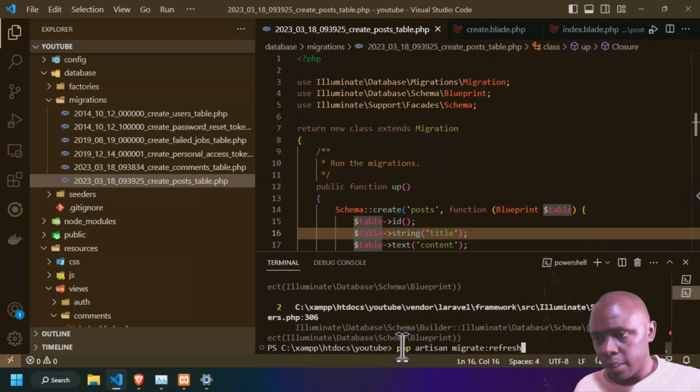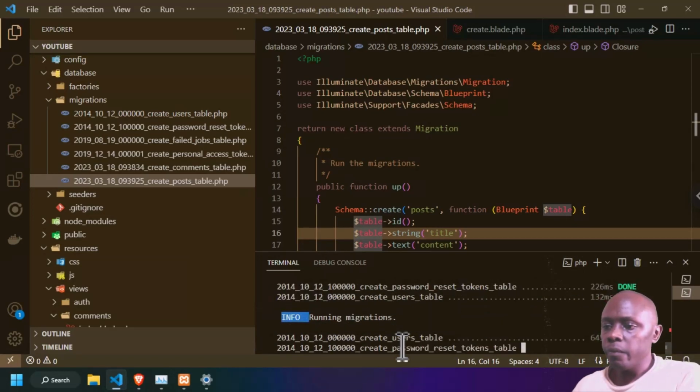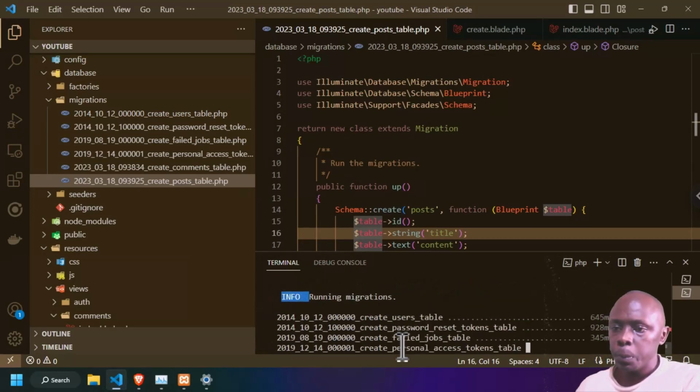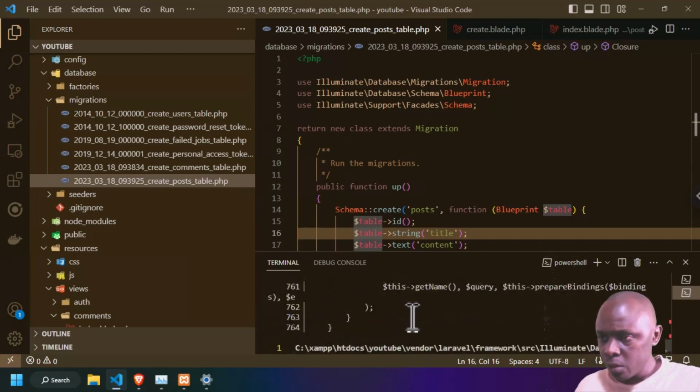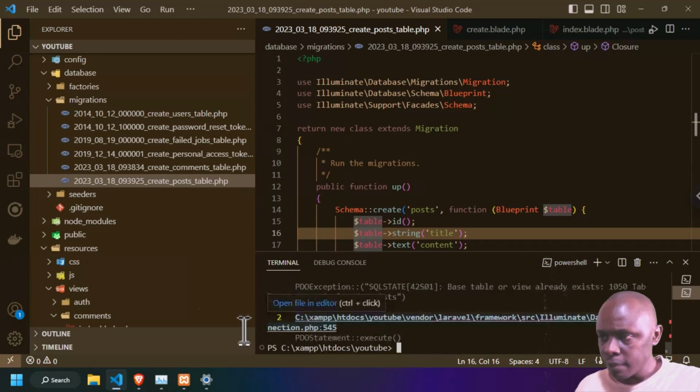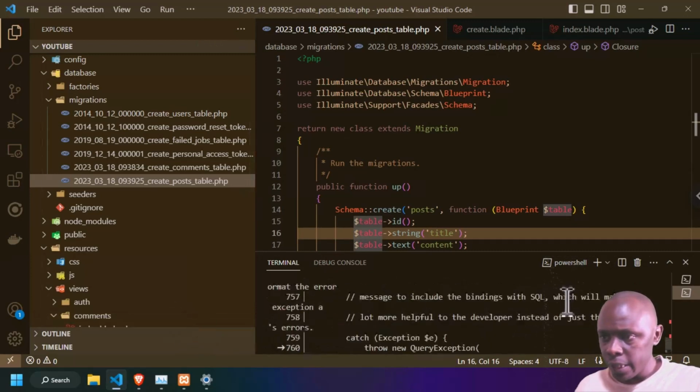PHP artisan fresh migrate. Okay, we are being told that the table or the view already exists.